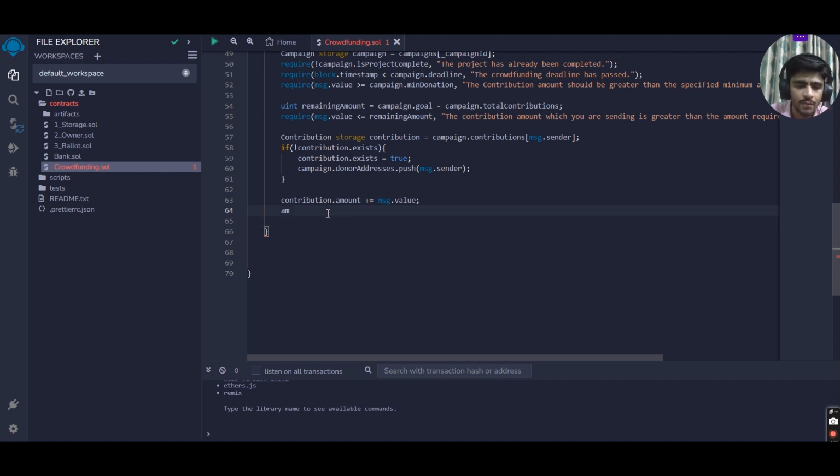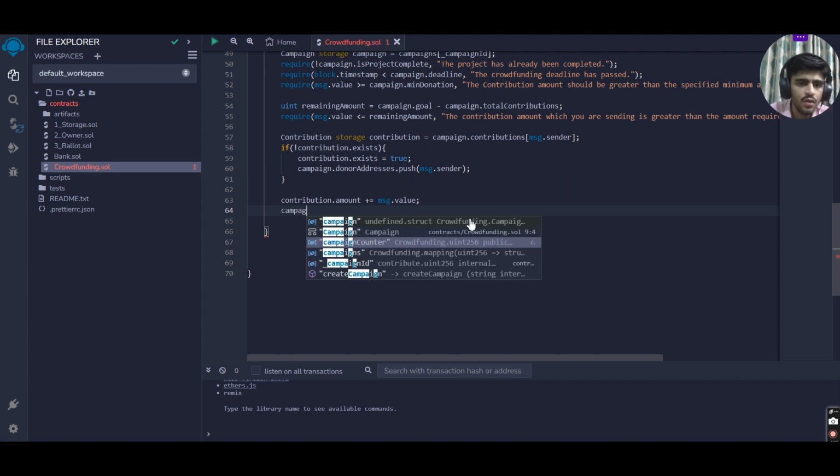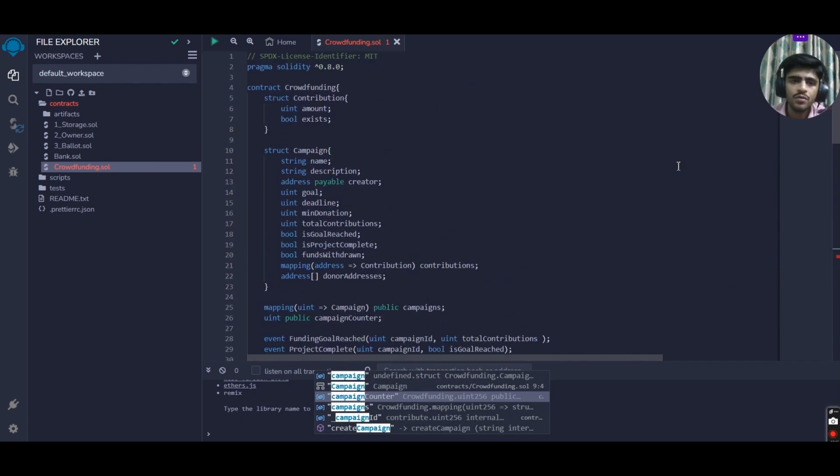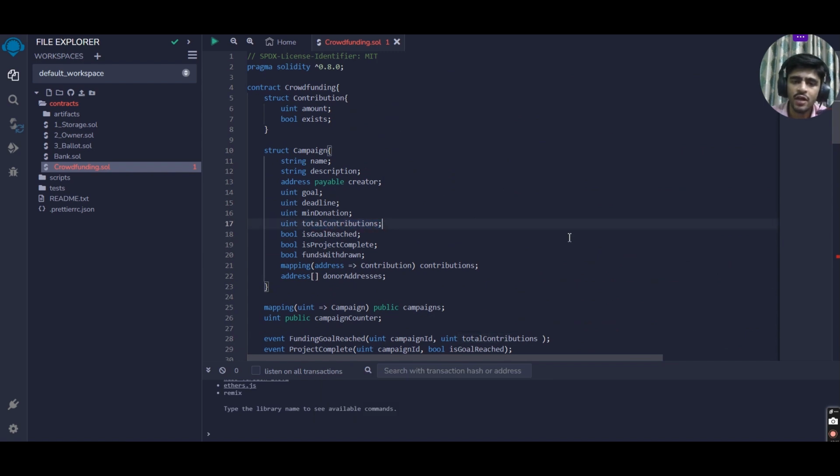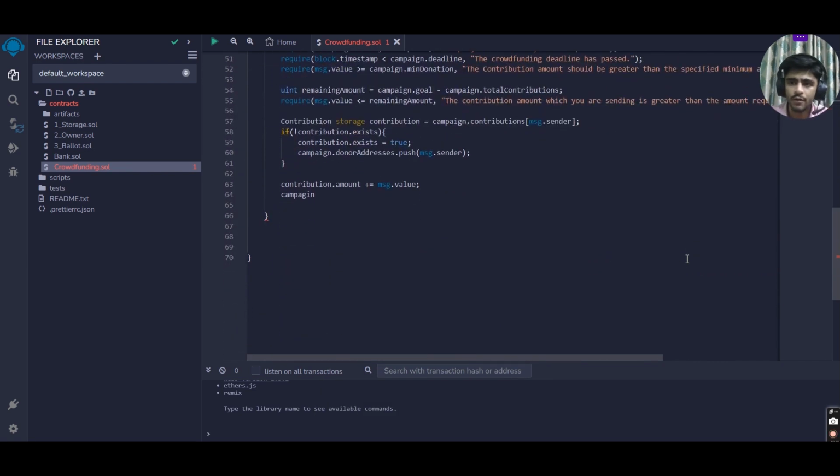After this we have added the message dot value to the contribution amount. We also want to increase the total contribution to this campaign, because we want to keep track of the funds received by a particular campaign.